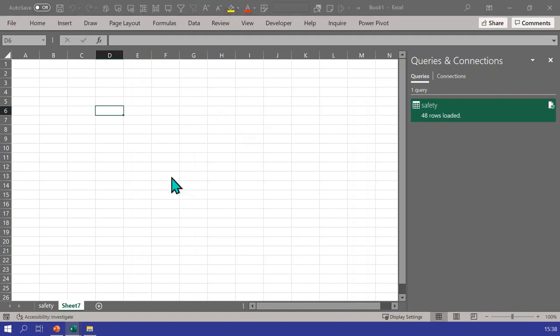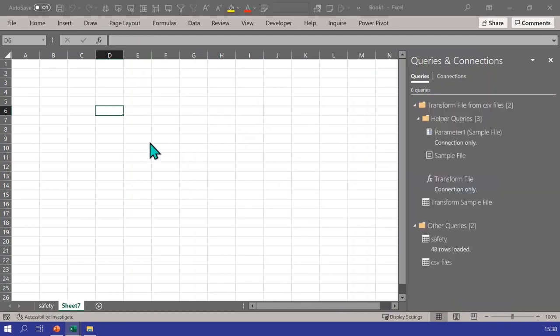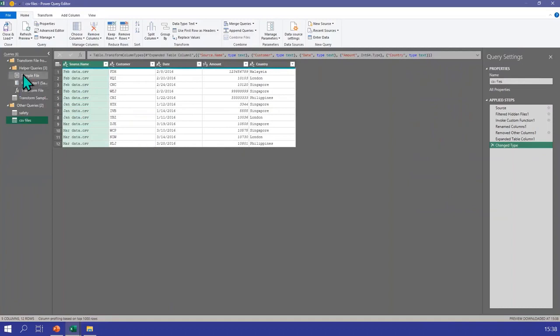Now what opens? The same Power Query. And in that Power Query, what do we get? Something different this time. This has done a lot of jugglery. All these steps were created automatically. What you essentially got is the data combined from Feb, Jan and March files.